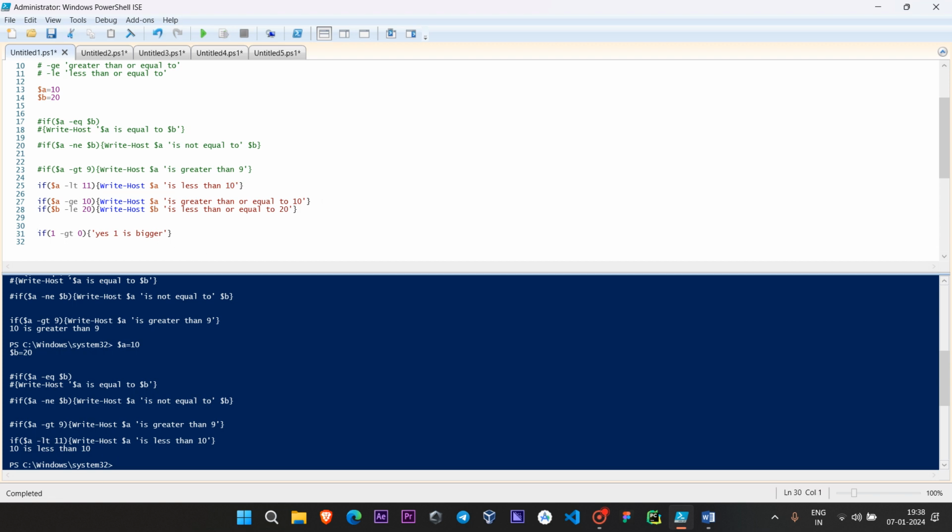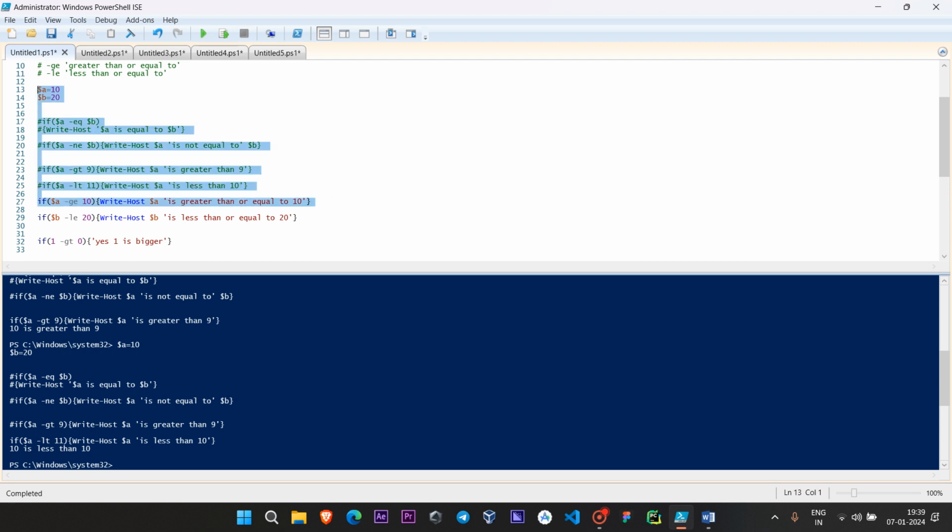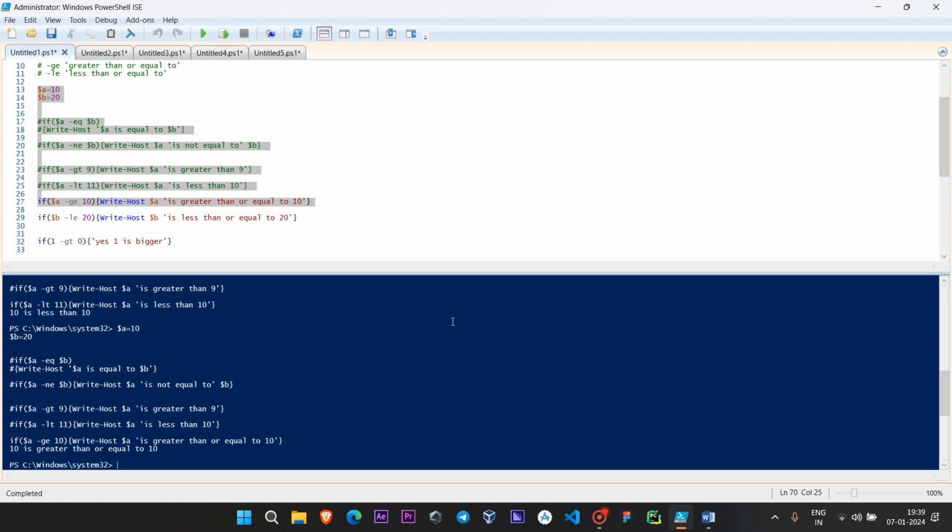Okay, again here if I am going to run this, if A is greater than or equal to 10, write-host A is greater than or equal to 10. So see what result we are going to get. See, 10 is greater than or equal to 10.